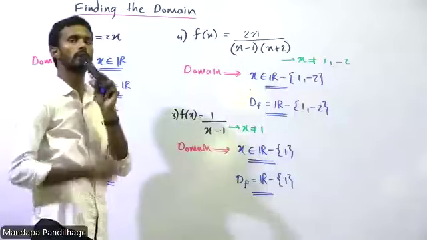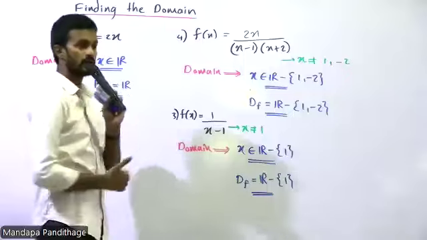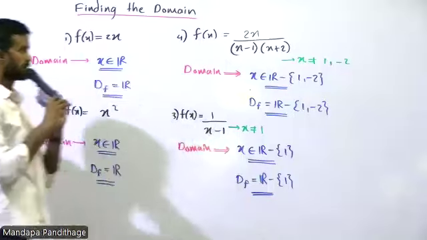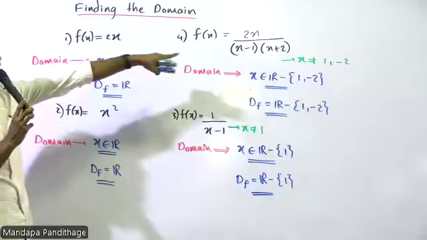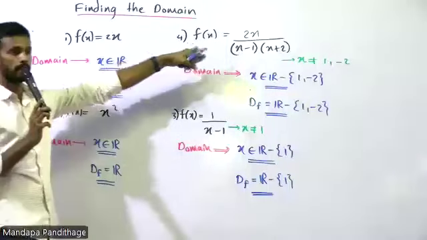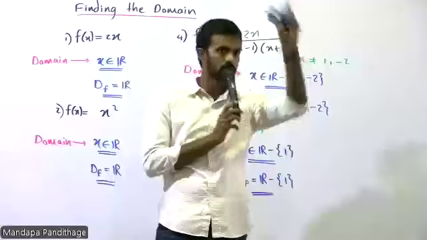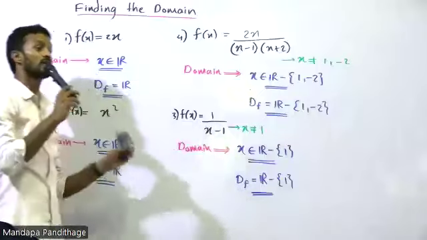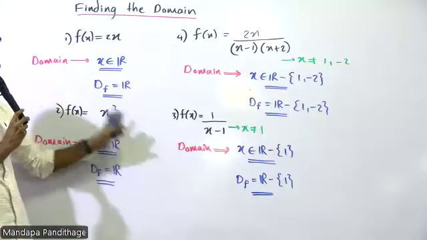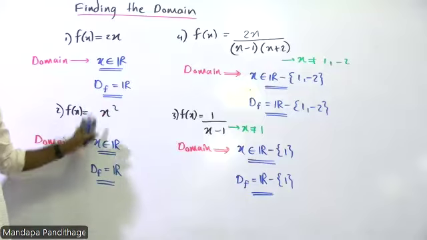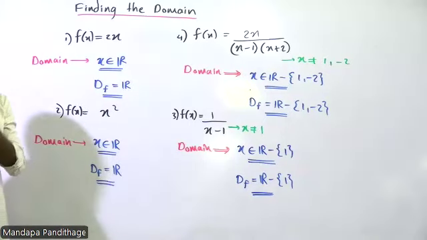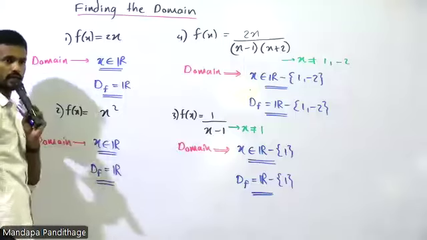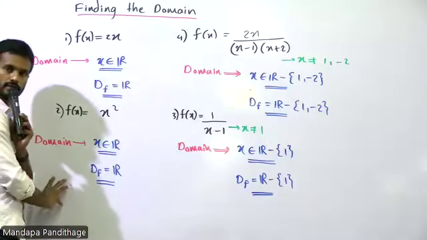So you have to only consider 2 points. One, whether we have a denominator, and the other one is whether we have a square root. If in the function there is no denominator or no square root, then your domain, can't look at the phone, just look at the board, okay, then your domain becomes the entire real number set. Clear? If there's no denominator and no square root, in a normal function like this, the domain becomes the entire real number set. Clear? Hands up if that is clear.